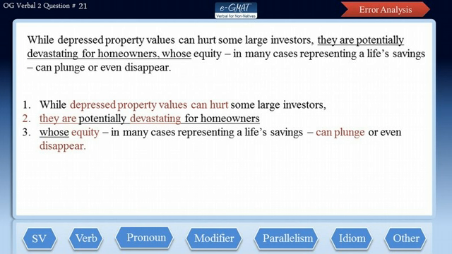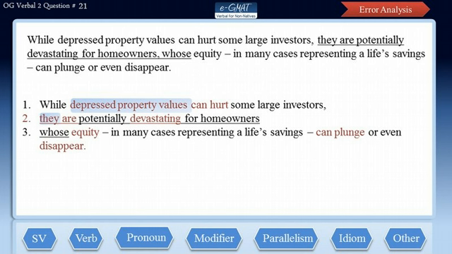Now in the underlined portion of the sentence, plural they agrees in number with its antecedent property values. So we do not have any number agreement error here. Also, simple present tense verb can plunge in clause 3 states that the context of the sentence is set in the present tense. So the use of simple present tense are in clause 2 is also correct. Also notice that pronoun they correctly refers to depressed property values. Note that this pronoun is not ambiguous.